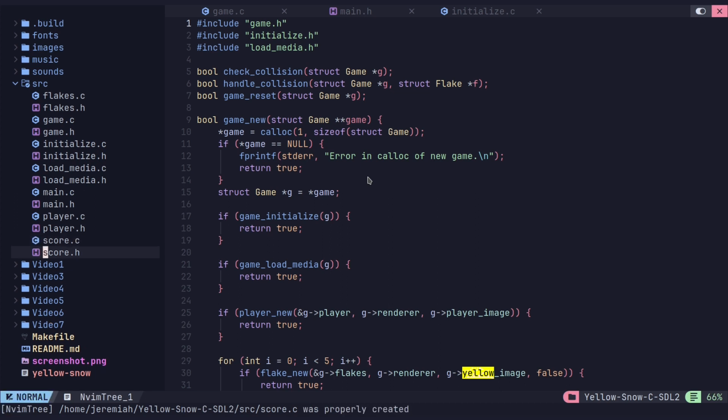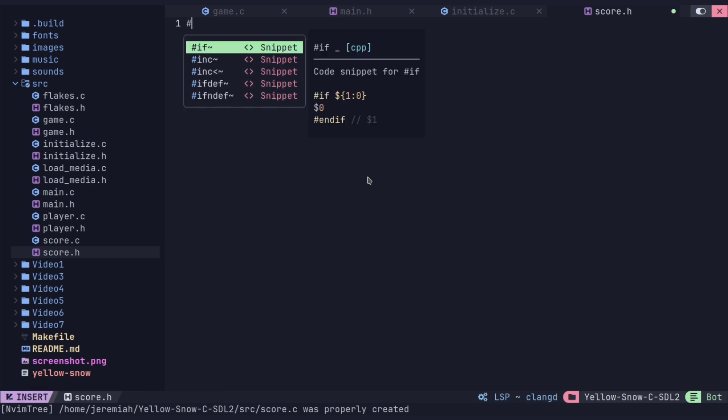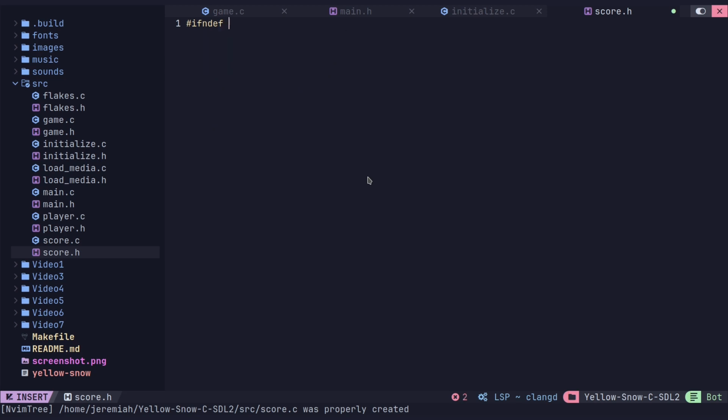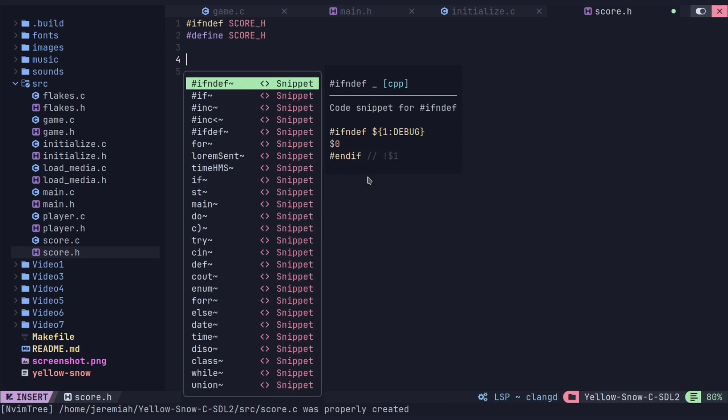Okay, in score.c, let's go in there and do our header guard. There's our ifndef.